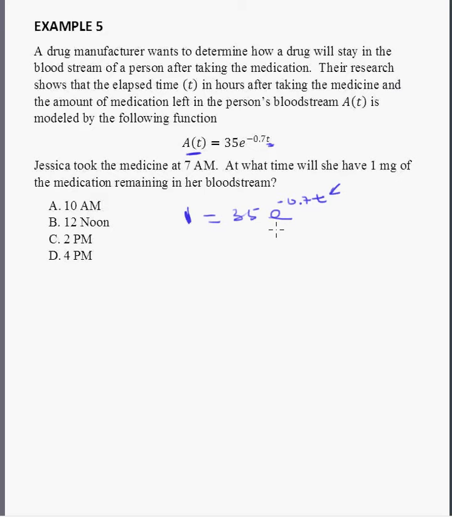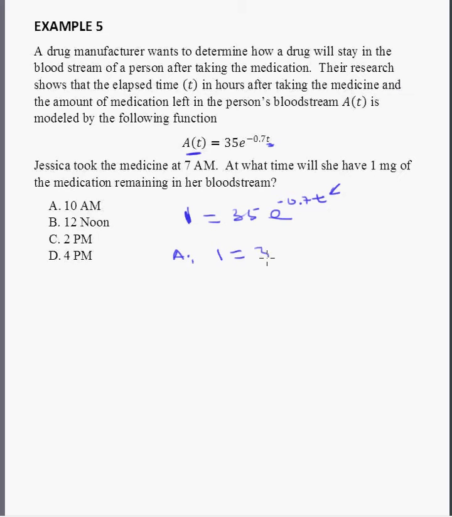There are many ways of solving this, but for the sake of the SAT and for you to use basic common sense, we're not going to go into the mathematics of this. We will just use common sense. We can plug in the values of t here. t is time elapsed, in essence how much time has passed since Jessica took the medication. So we're going to try A and C. For A, we hope that 1 will be equal to this after 3 hours, because from 7 a.m. to 10 a.m. is 3 hours.